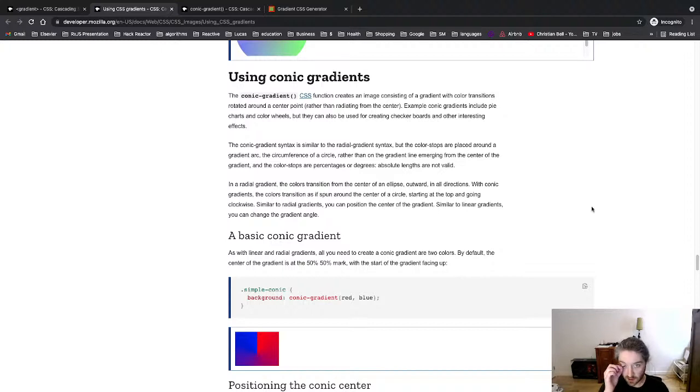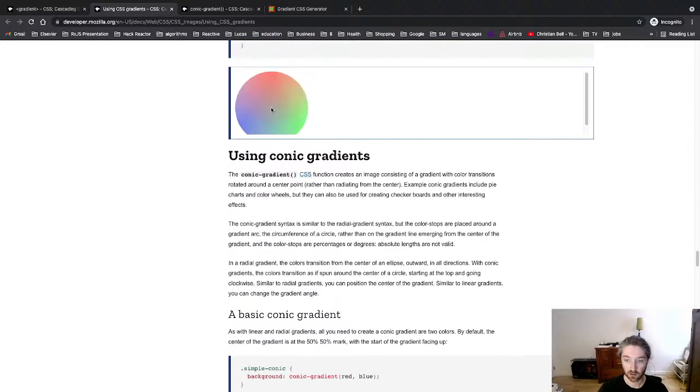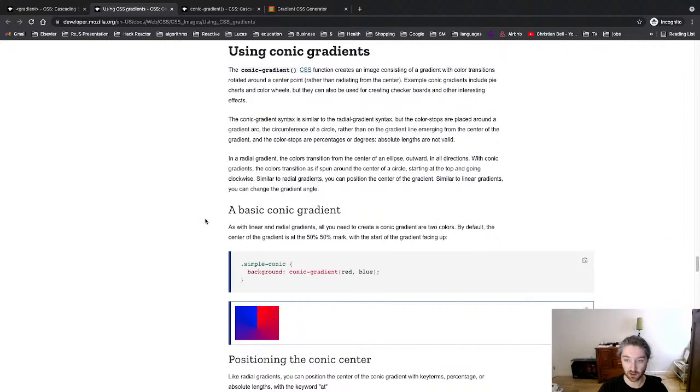The conic gradient syntax is similar to the radial gradient syntax, but the color stops are placed around a gradient arc, the circumference of a circle, rather than on the gradient line emerging from the center of the gradient, and the color stops are percentages or degrees. Absolute lengths are not valid. In a radial gradient, the colors transition from the center of an ellipse outward in all directions. With conic gradients, the colors transition as if spun around the center of a circle, starting at the top and going clockwise.